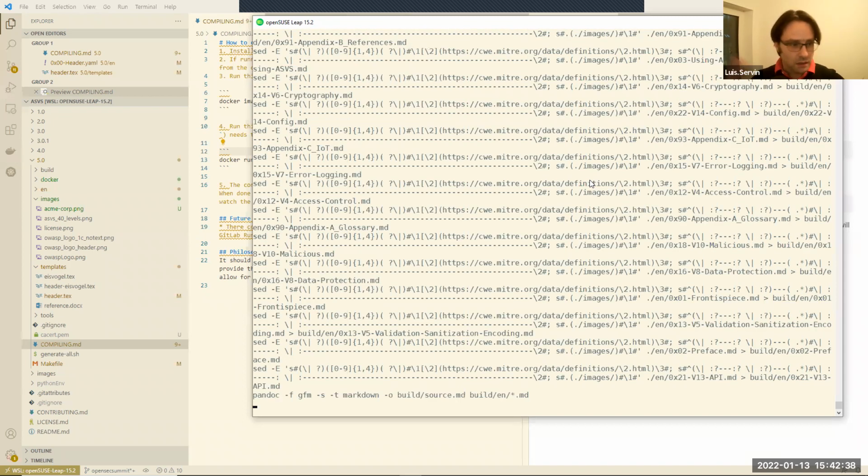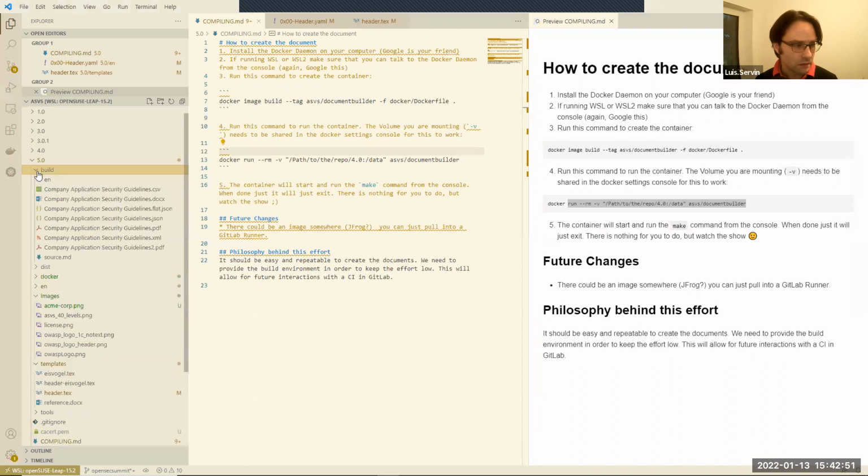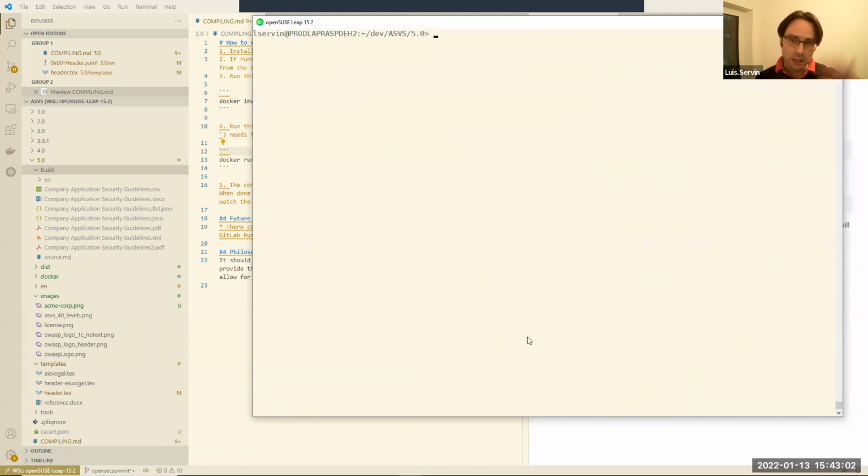So it will start spitting a lot of output. Don't worry, everything's fine. So you can see it is generating here. You can see the changes here. It created a distribution directory and it created a build directory in my computer. Now it's done. See, it was very fast. So all the complexity has been hidden in the Docker container. You don't have to worry about it. And you have to change a couple of files.